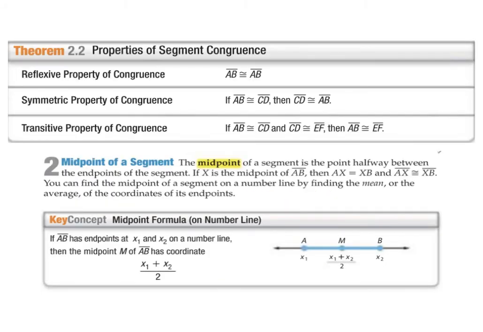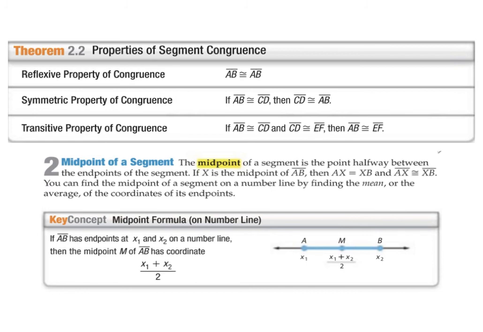A few more things to keep in mind and reasons that will go into our reasons for proofs document are the reflexive, symmetric, and transitive properties, which were true for equality and are also true for congruence. So basically what that means is some statements only work when I have an equal sign, and some reasons will only work if I have a congruent sign. So you really need to look at the reasons for proofs document. And in class, we'll study a little more in depth which one works for which kinds.